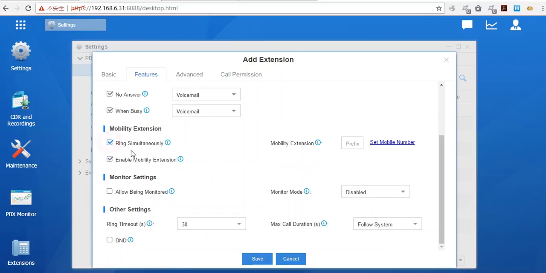Here we can check ring simultaneously, so when a call comes in, both devices will ring. We will explain a little more about this mobility extension when we talk about our Linkus app in our follow-up courses.